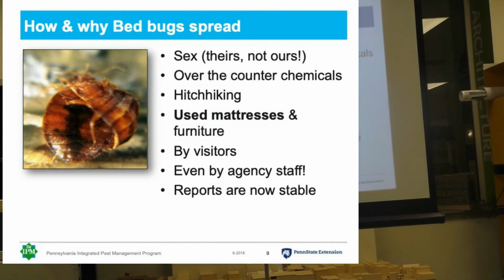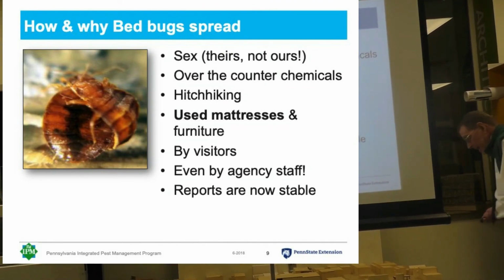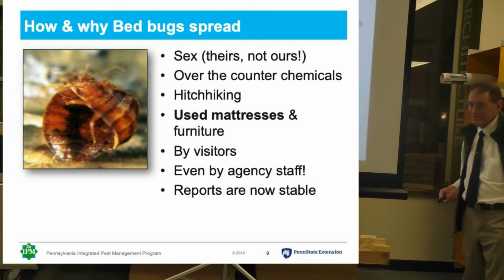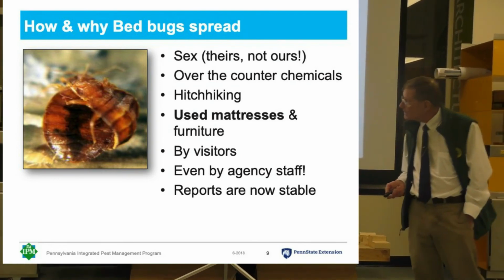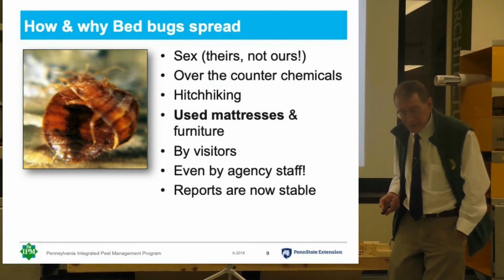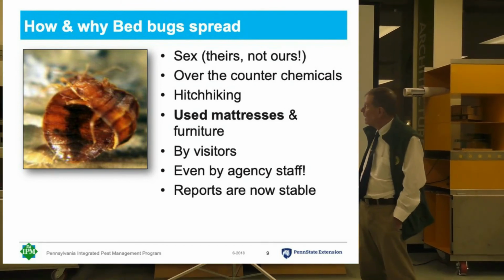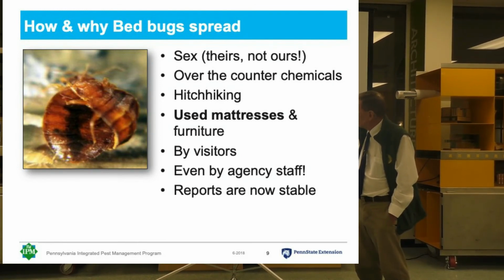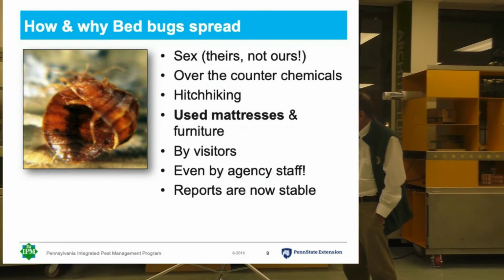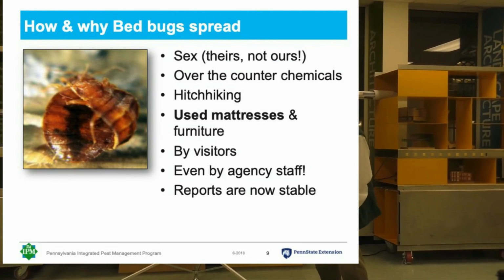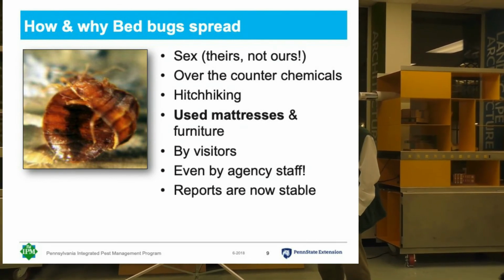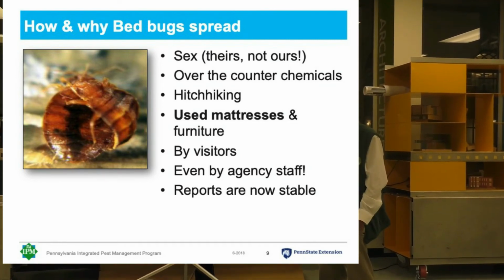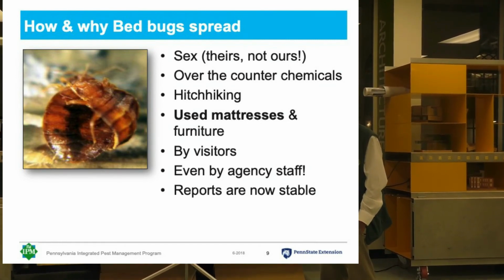So one of the important reasons why bed bugs have spread has to do with their sex. And they don't do it the way that most other animals do. Usually bugs mount from the rear, but this guy is doing something really different. His apparatus, which in a bed bug is called a paramere, actually pokes a hole in her side. Pokes a hole in her abdomen.